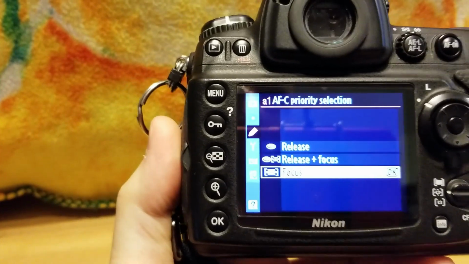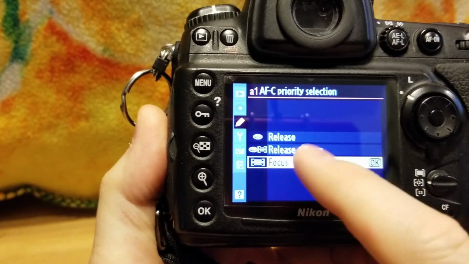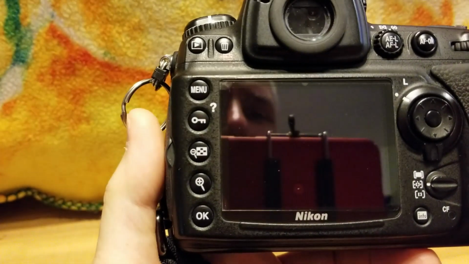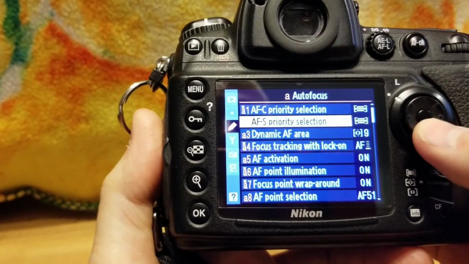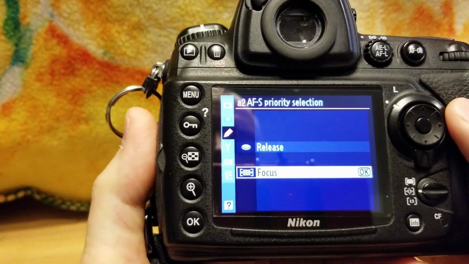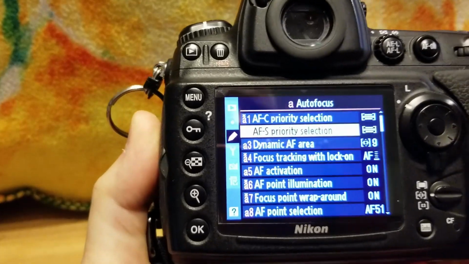I would rather lose shots and get shots in focus than just get a bunch of shots that I really can't use. So I set this to focus on all my cameras. Some people don't care. It's also for AFS, for single shot, focus or release. So those are two settings that are kind of helpful to you.